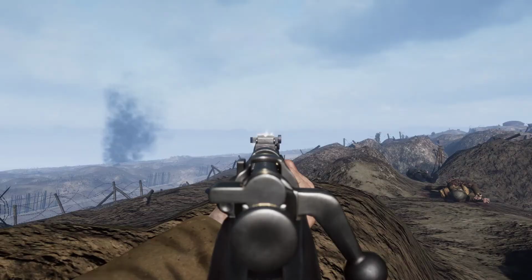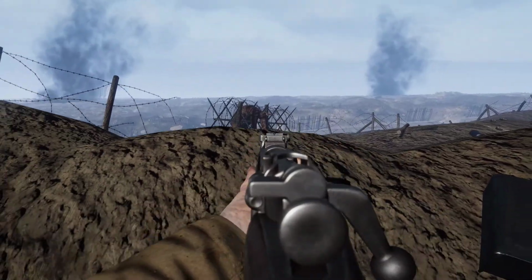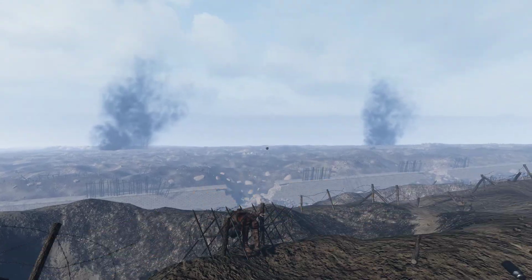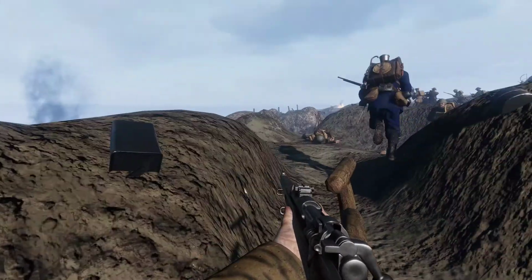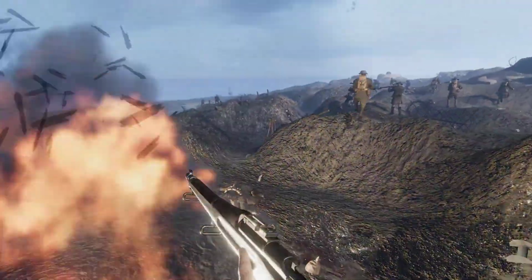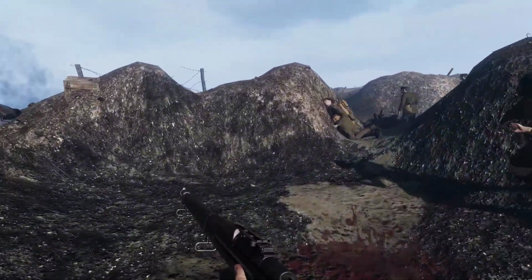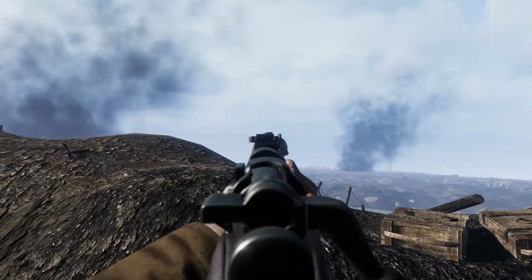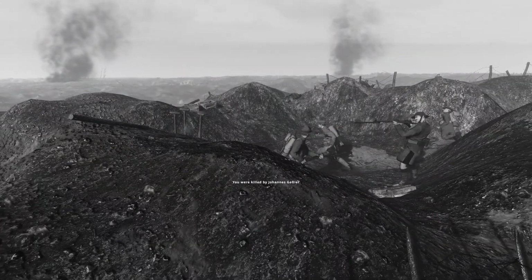This is getting a little bit harder because the enemy's got decent sight lines. Hold the line! Hold the line! Let's back up. Back up from the Wailing Death Barrage. Come on, lads. Oh, shit. Fight them back. Damn it.